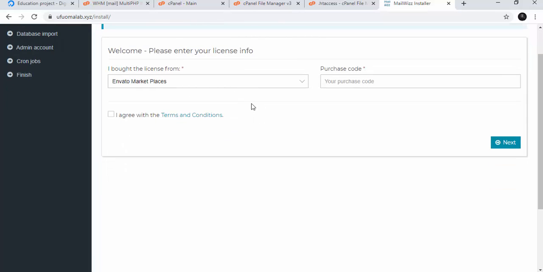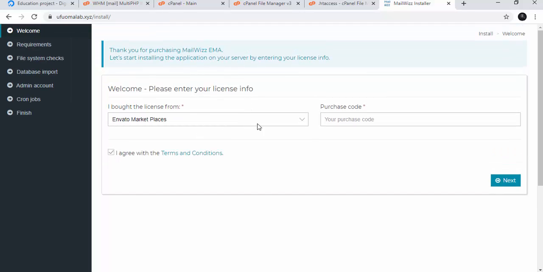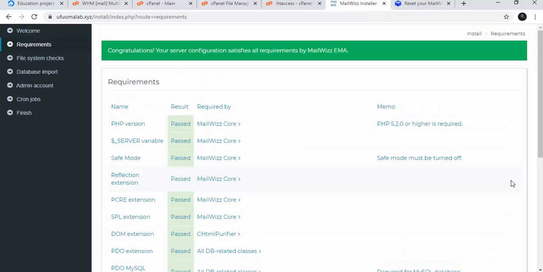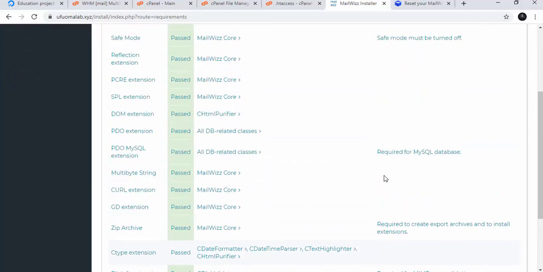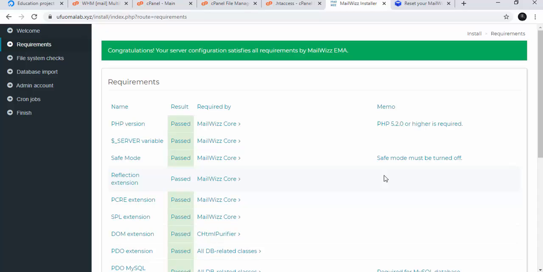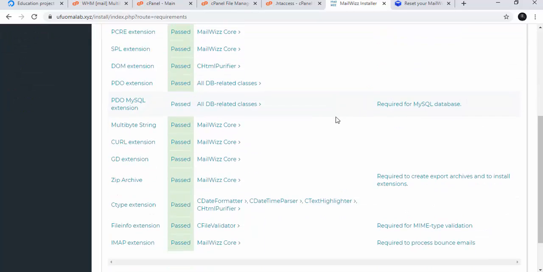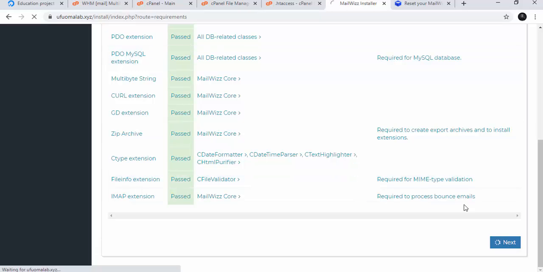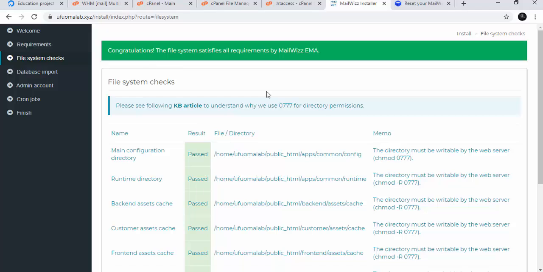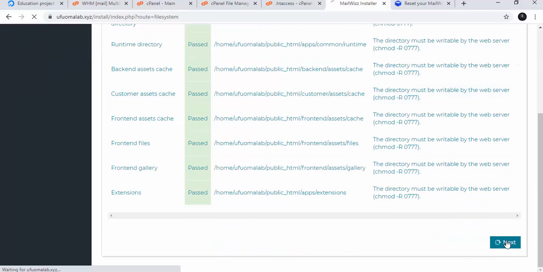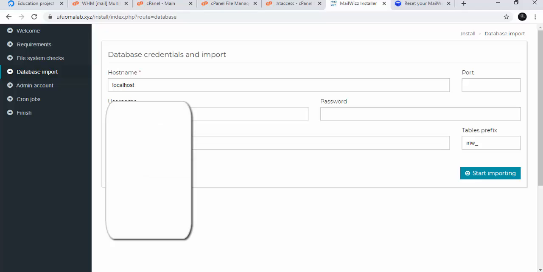All right. So now you are going to agree, and then you enter your purchase code. All right. So here it's congratulations, your server configuration satisfies all requirements by MailWizz. Okay, so we have to click next. So you can see everything is okay. Now we're going to enter the database, the username.